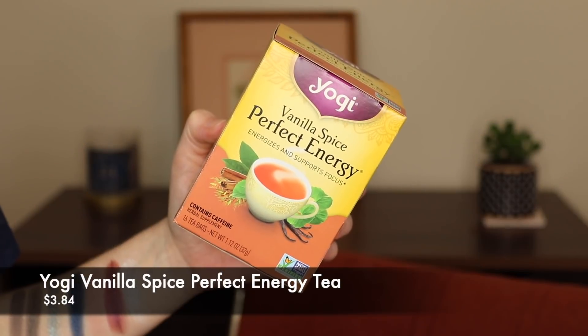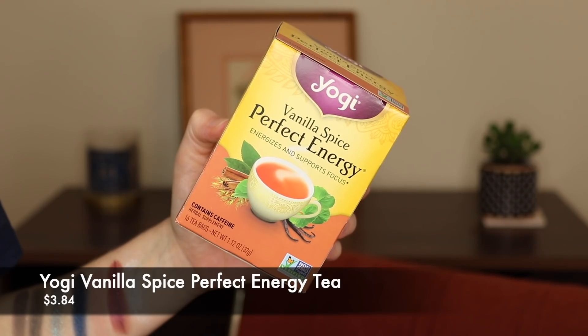Finally I have two teas that I found recently that I'm loving. I've been really into tea lately. One is from Yogi — I talked about this in my January vlog — the Vanilla Spice Perfect Energy Tea. This does have caffeine, but it's a nice amount where I feel like it gives me a little energy boost without making you jittery the way coffee sometimes does. Vanilla Spice is a perfect description — it's a very warm, kind of sweet flavor. I don't ever add sweetener to my teas, but this one has its own little bit of natural sweetness that I really enjoy. That one is amazing. I love so many Yogi teas — they make so many great teas.